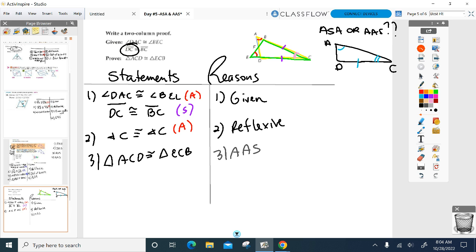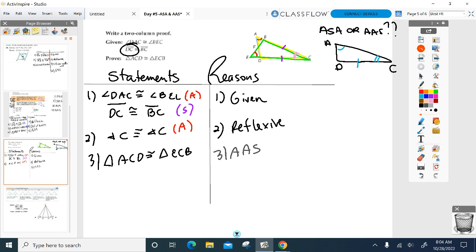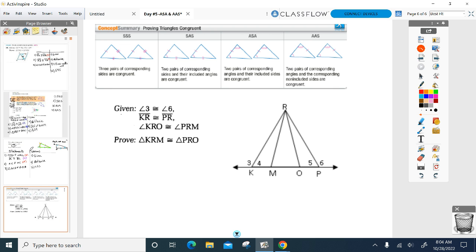It's not in your packet, so you're going to have to draw it, and you're going to draw it on the very back. So close your packet up, everybody, and flip it over. Here you go. This might be the toughest one. This is going to be the longest one to date, no doubt.